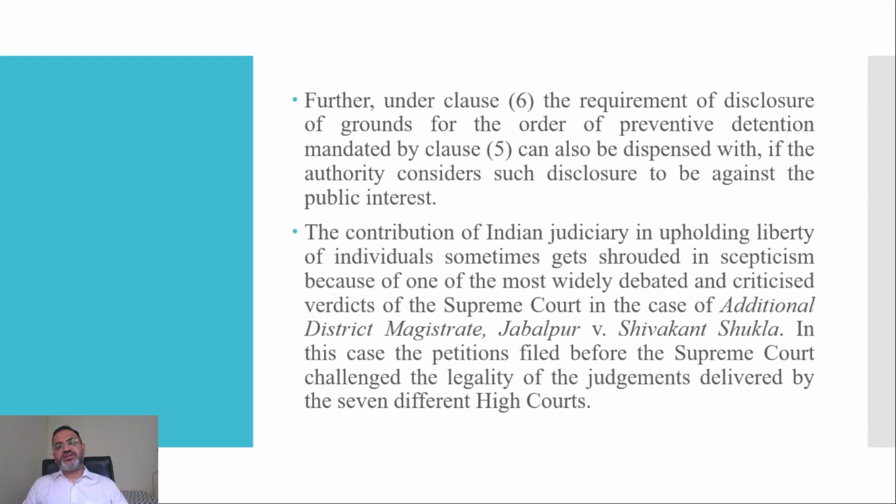Further, under clause 6, the requirement of disclosure of grounds for the order of preventive detention mandated by clause 5 can also be dispensed with if the authority considers such disclosure to be against public interest. So even the grounds for the exercise of preventive detention order may not be revealed to the person who is supposed to be detained preventively, if the person making the order is of the view that such disclosure would be against public interest. This is again problematic, but as has been the case, it is a necessary evil, and that's why there are so many exceptions to the ordinary general rule.